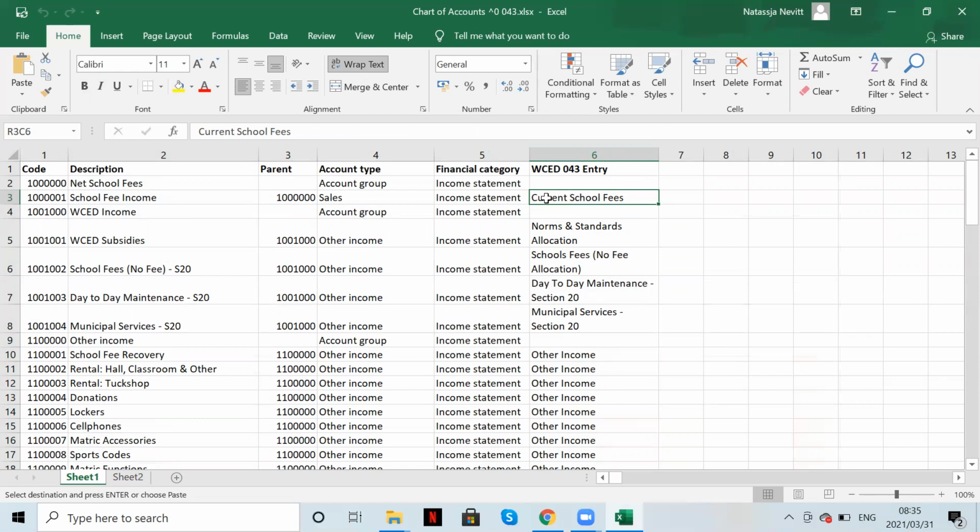I can try to help with my experience, and if I feel like an account shouldn't be mapped to one entry, I will of course tell the school that I don't think it should be like that, because I have examples of a few schools who don't do it like that, and then the school will check it with the department and come back to me. Okay, so what I'm going to do now is show you how we're going to map the 43 entries with our accounts. And this is the important document that the school provides me with.